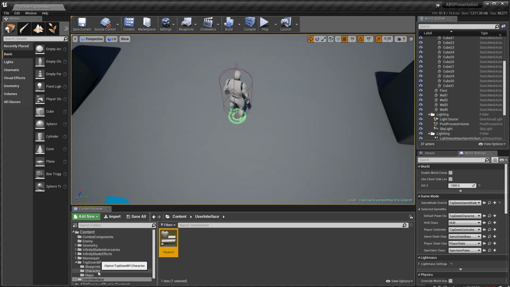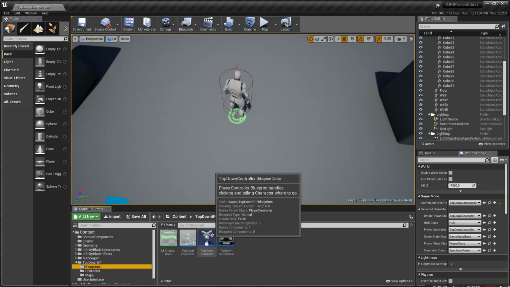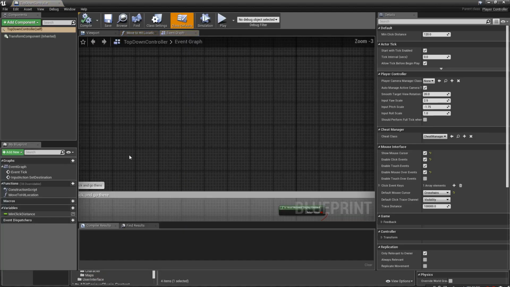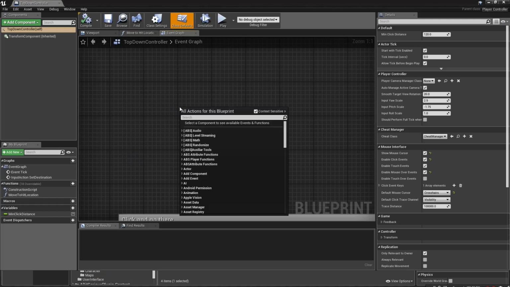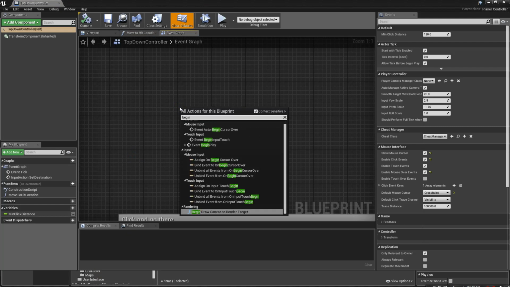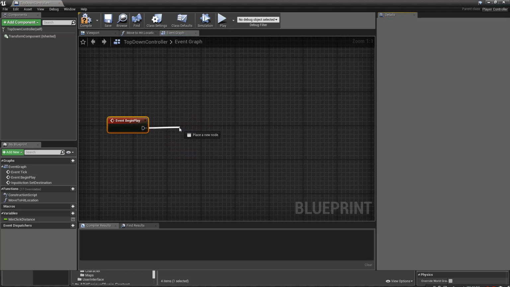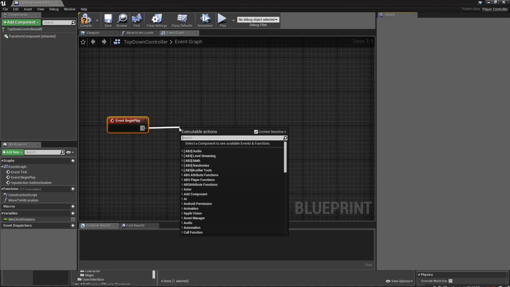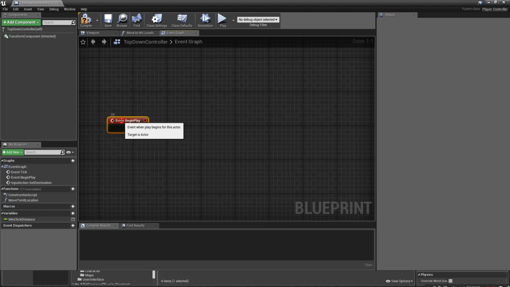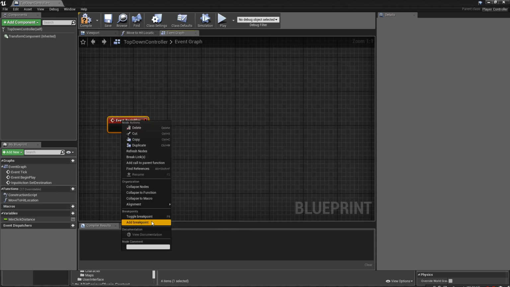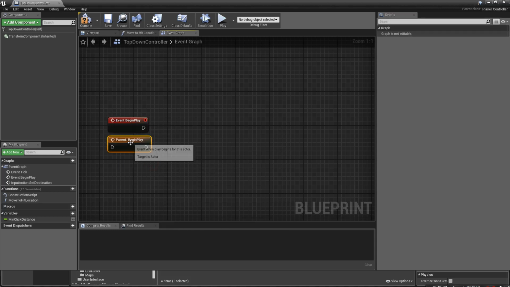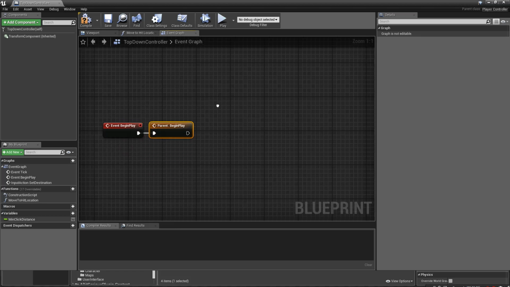Now let's make that UI show when the player starts. For that, let's go to the controller blueprint and create an event called begin play. On begin play, we're going to first add a call to the parent function, so everything that the parent needs to run on begin play will run normally.